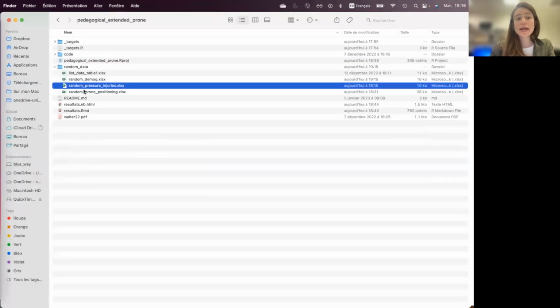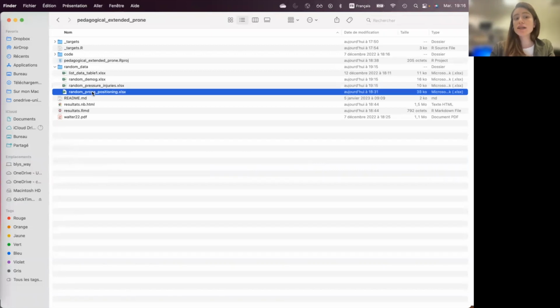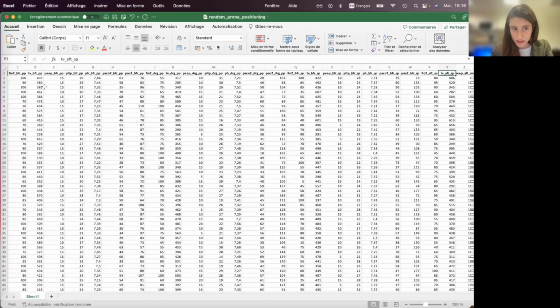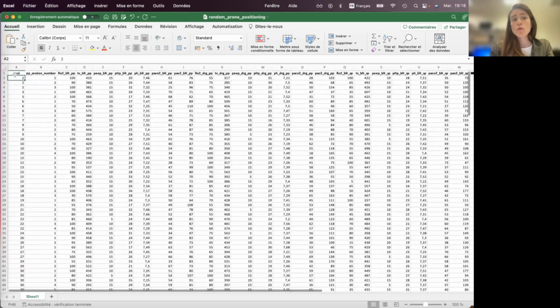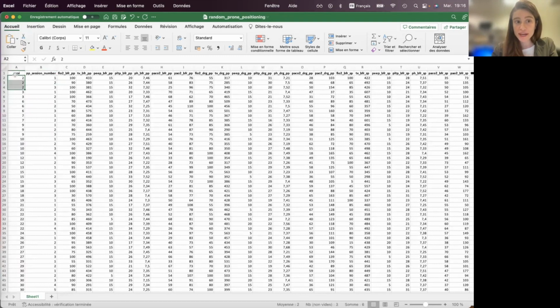Then we have a third file, which is prone positioning. In this file, we have, again, the number of the patients. We have for each prone positioning session, so this patient, patient number 2, for example, here had 3 prone positioning sessions.